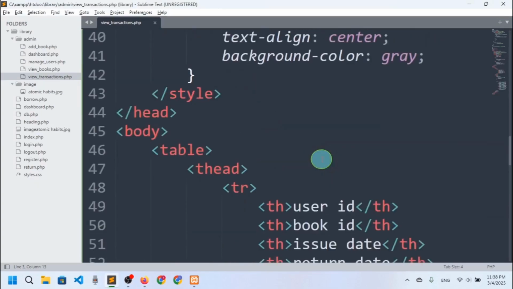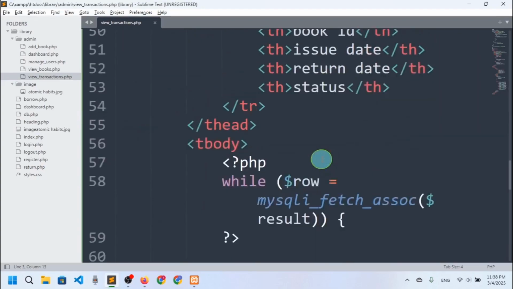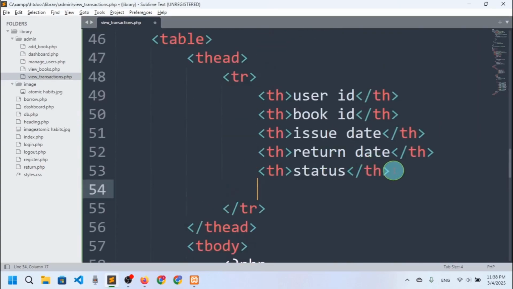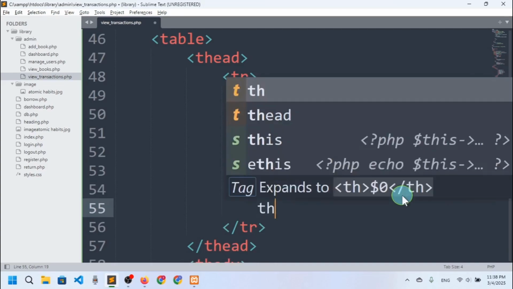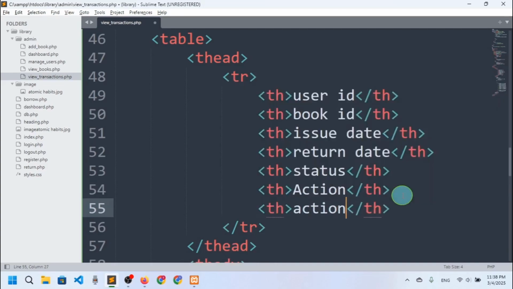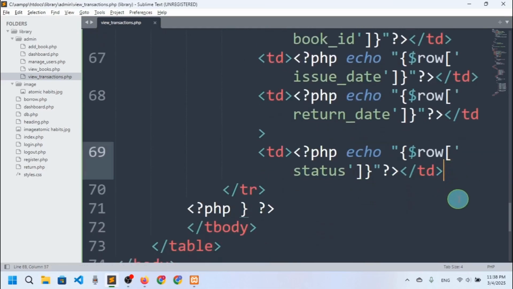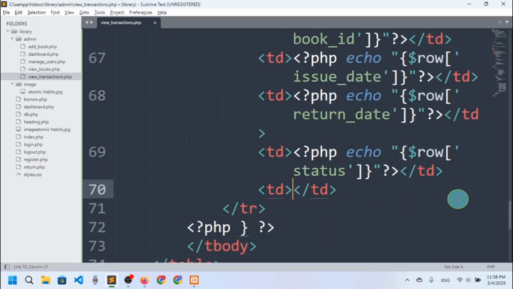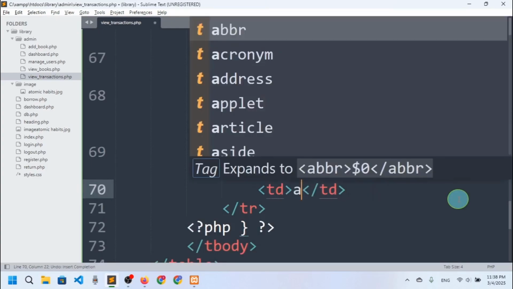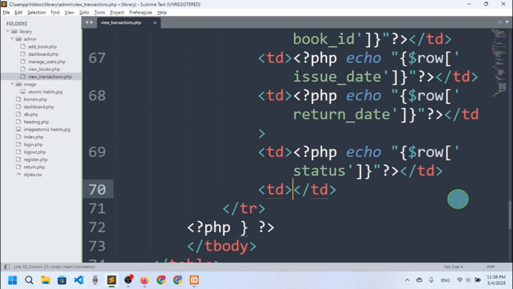So here I want to add an action button. So here I will say th action, and this is also action, and I want to set two more td here. So this will be edit.